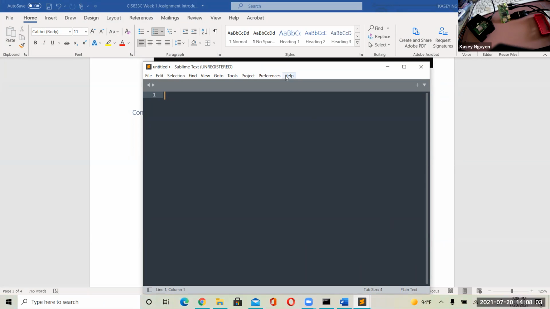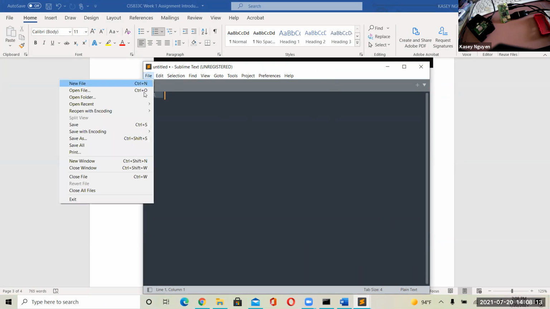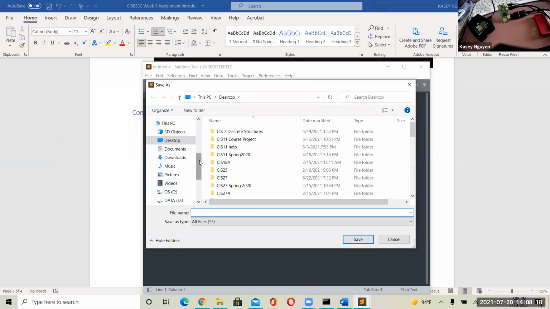So once I have Sublime Text installed, I'm going to open it up, and then I'm going to have a new file. I'm going to click File, and then Save As.